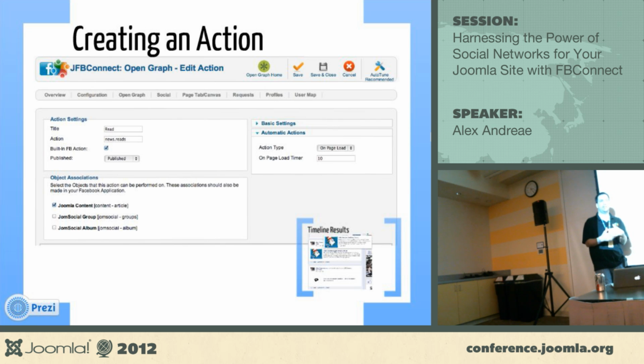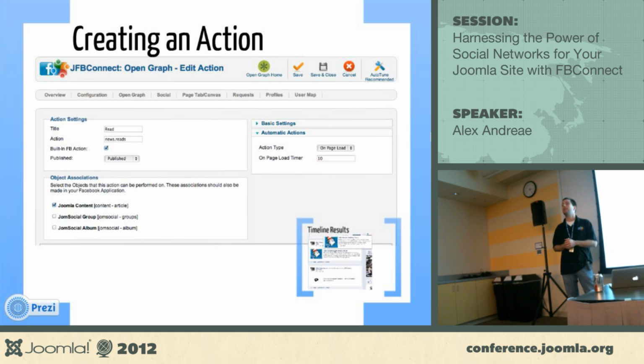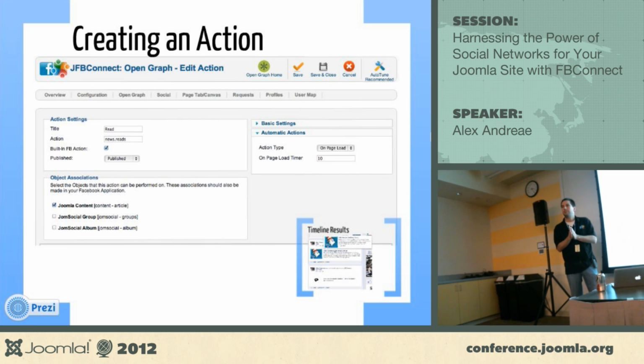Once that Joomla account's created, that user is treated the exact same way as any other Joomla user on your site. There's no difference at that point. If you have a non-social community that has, for very specific reasons, its own custom profile fields that would not be applicable to Facebook, how does this work if they register and automatically, first of all, can I filter out which Facebook profile information will populate? And second of all, is there some workflow option to then say, okay, now give me my field?